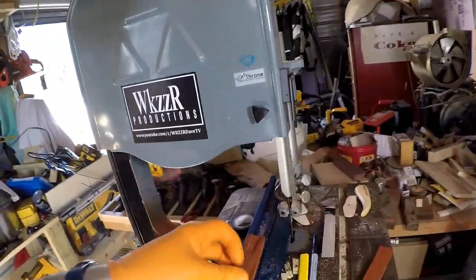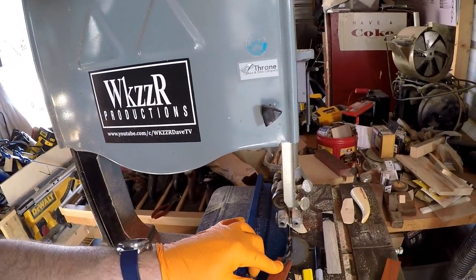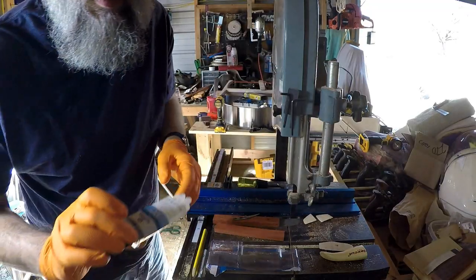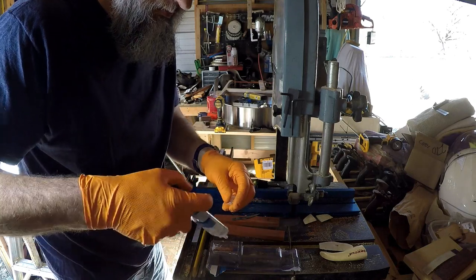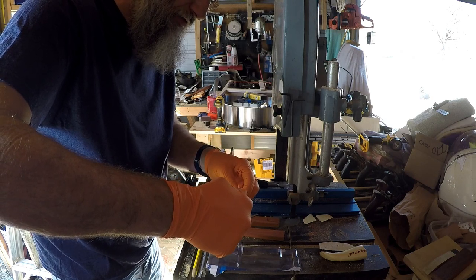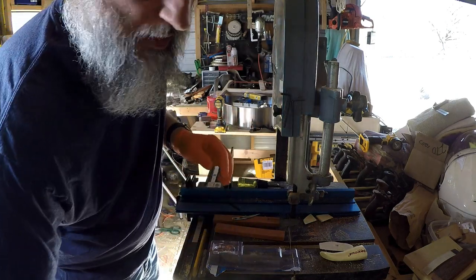I've got it chiseled out now where the blade fits in there nice. And I've got gloves on because I'm fixing to use the epoxy. So let's get going on this. The epoxy I'm using is a Permatex 5-minute epoxy. And let's mix some of this up. You never know how much you're going to need, so it's better to have too much than not enough. And draw that back down. Put the cap back on. And stir it up.